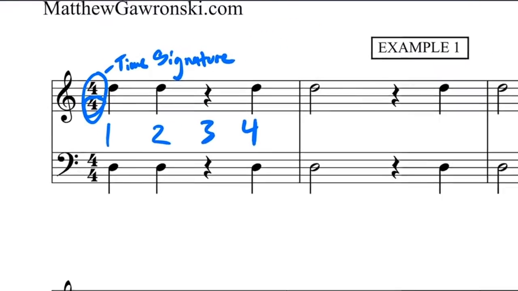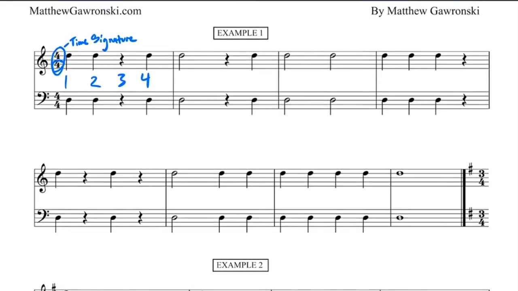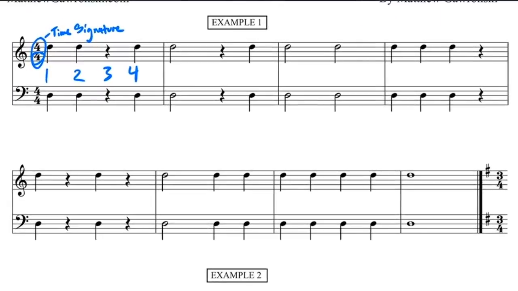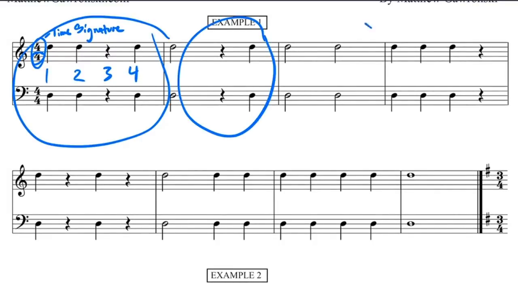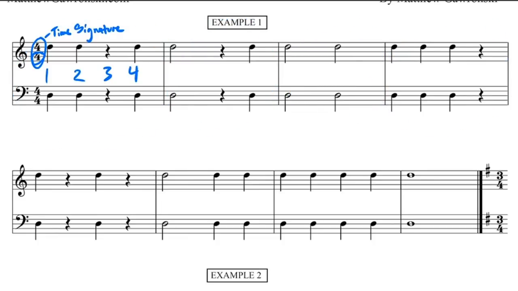The next popular incorrect answer, I should say, that I get is, oh, I see a pattern here, Mr. G. I see that there are, right? Didn't we just say that there are 1, 2, 3, there's 4 measures here. So maybe that bottom number tells us how many measures fit in one line. And my response to you, just think about it for a second. Why would you need to know how many measures fit in one line of music? Right? When you think about it from that perspective, oh yeah, that's not important to know, right?